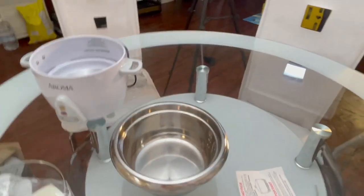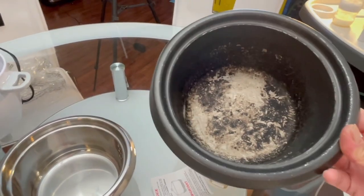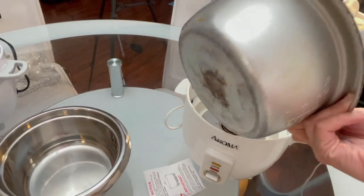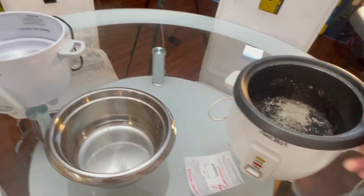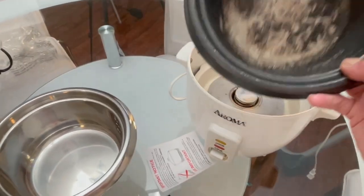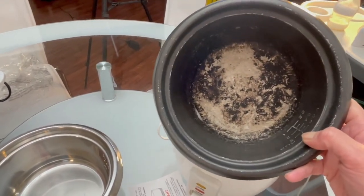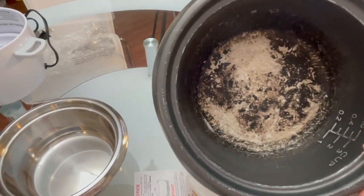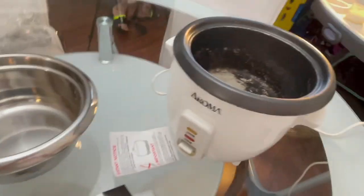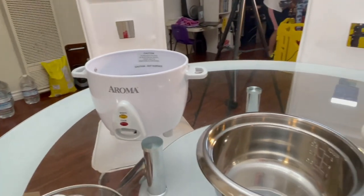I have here the six-cup old version of the Aroma, and it was burned because I was cooking rice in a rush. So this one got burned and has a lot of scratches, which is unhealthy for our body — the black part. So I finally decided to get a stainless rice cooker. This new one is the stainless version of the Aroma six-cup rice cooker.